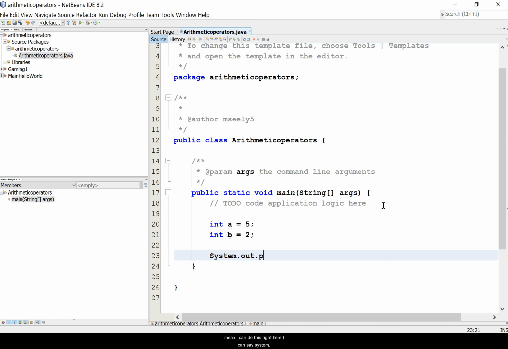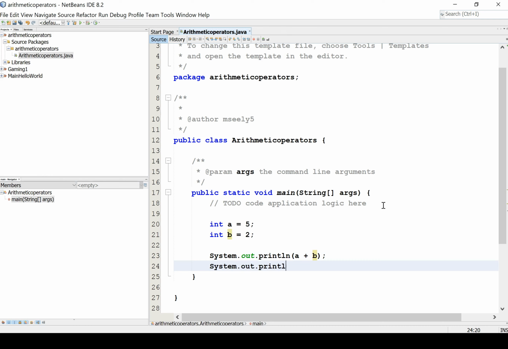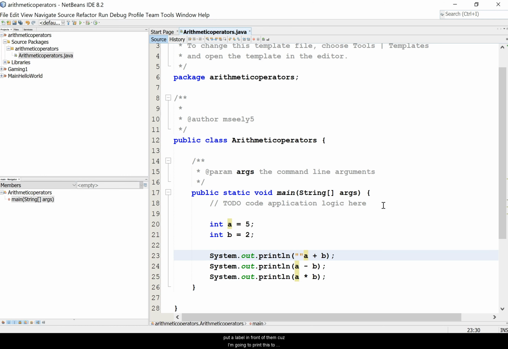I can say System.out.println, okay, and I can go a plus b, a minus b, a times b, and you know what, I'm going to put a label in front of them because I'm going to print this to a screen.